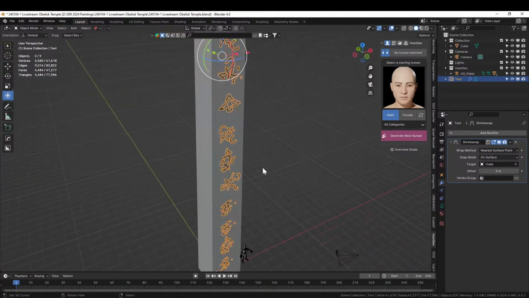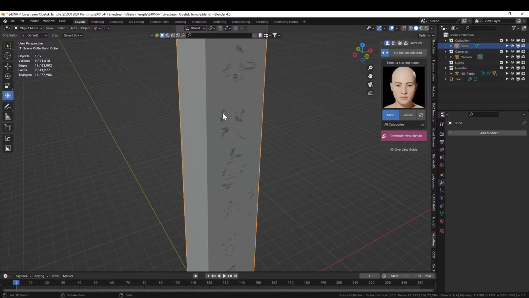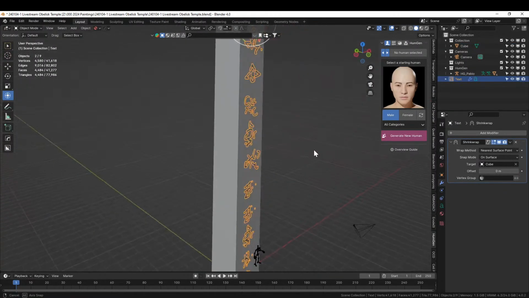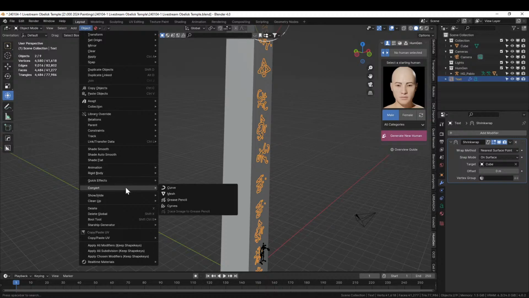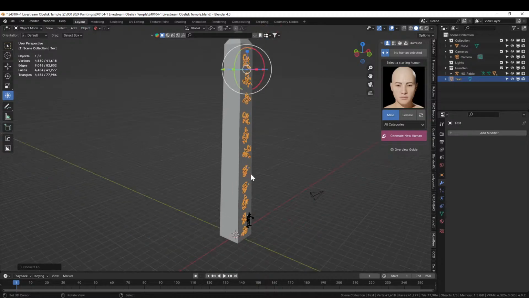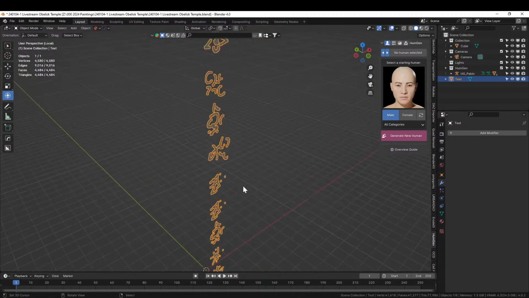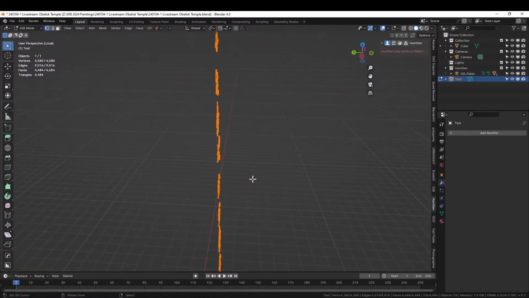And we could just leave them exterior like this on it, but then it's not really useful to us for too much. So let's apply it. Object, convert to mesh. Okay, now we have our meshy thing, and we can edit again.